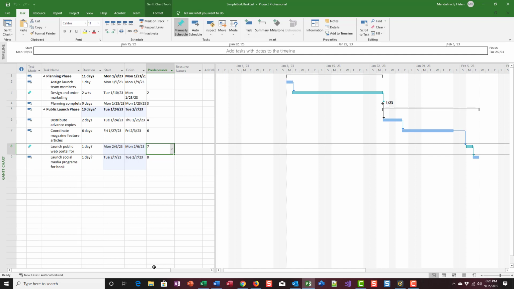So using this, we're going to see how you can do that. In timeline view, right up here, there's timeline. Note the plan's start date and finish date, right? So we have it starting January 9th, 2023, and it's finishing February 7th, 2023.